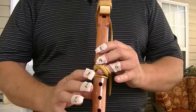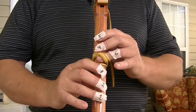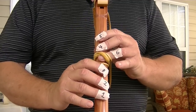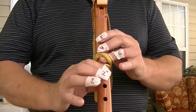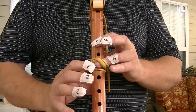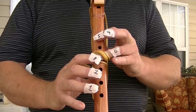I know this is a little foolish and you're probably dying laughing at me, but I'm just trying to impress on people that are just starting — young people, old people, kids — that if you want to play the third note, the first and second fingers have to be up. If you want to play the fifth note, of course the fifth finger has to be down, and then one, two, three, and four have to be up.